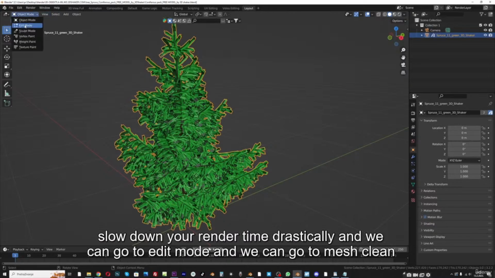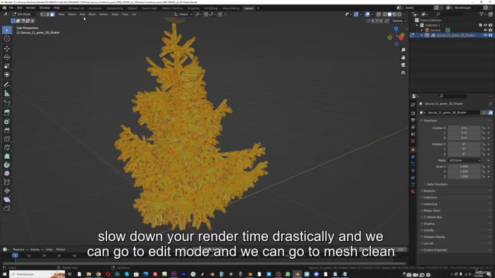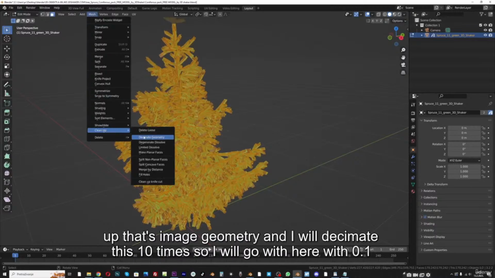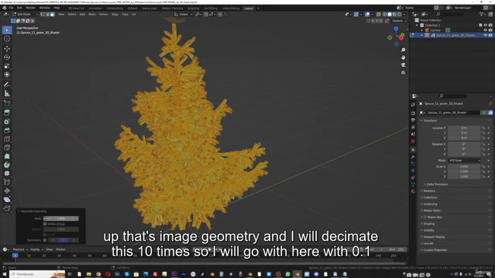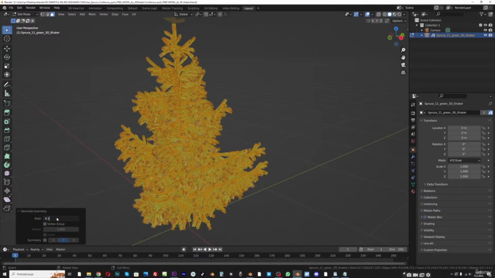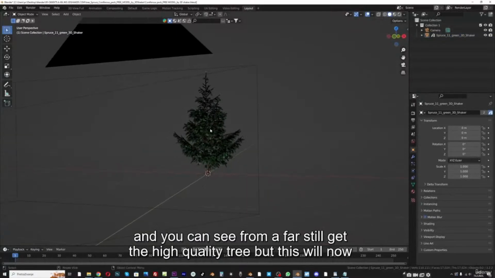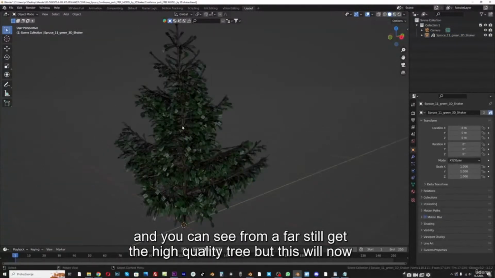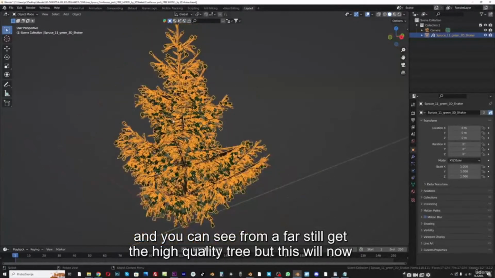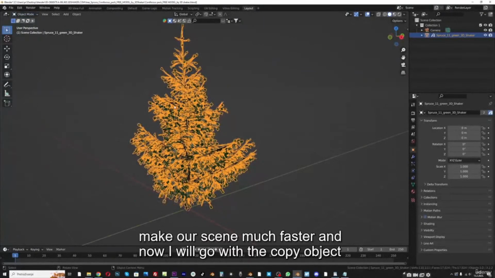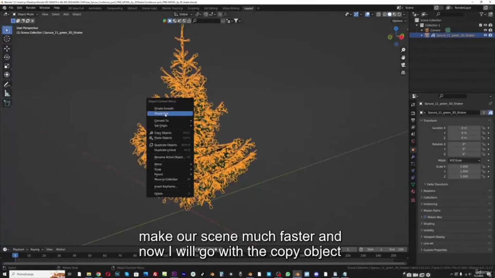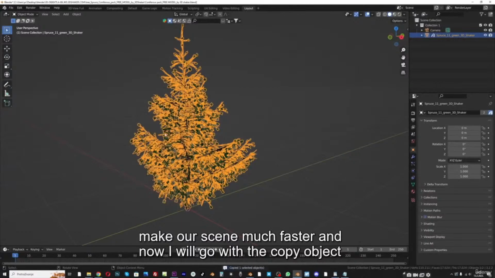So in edit mode we can go to mesh, cleanup, decimate geometry, and I will decimate this 10 times, so I will go here with 0.1. And you can see from afar we still get a high quality tree, but this will now make our scene much faster.